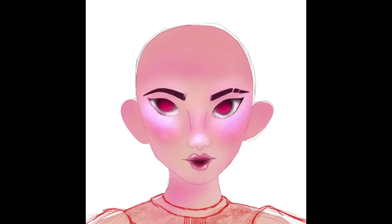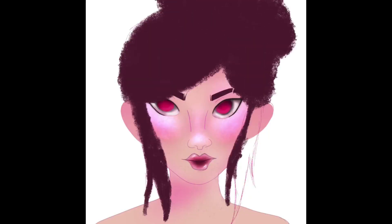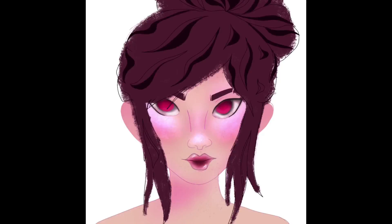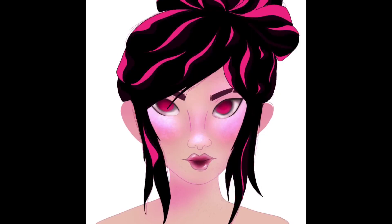I feel like whenever you look at it you always find the chocolate to be different for different brands of the ice cream. I still wanted the eyes to have a lot of the ice cream personality so I did a pinky cherry kind of color. For the hair I didn't want it to be pink with black — I wanted it to be black with pink just so there was more variation and to make her pop out, and this hair is basically my reference for any other hair that I do.